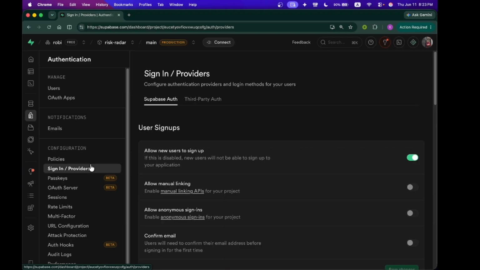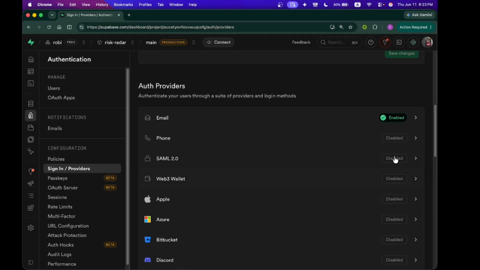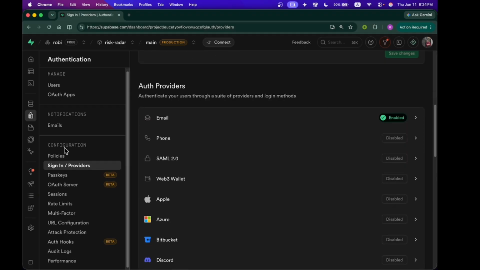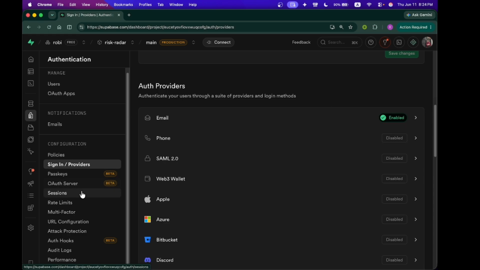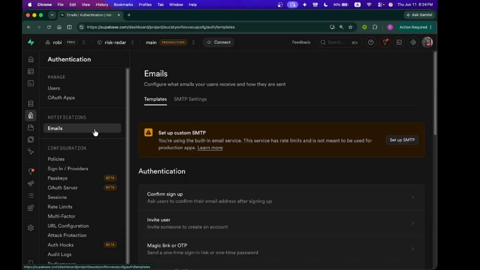We have some sign-in providers. We can enable these, but for the Supabase free version, we are going with email, and there are more features actually.